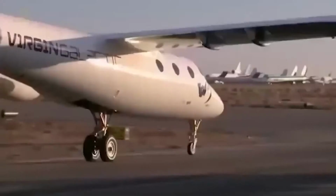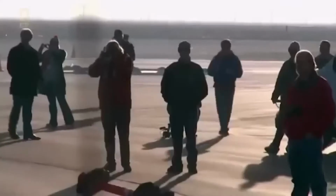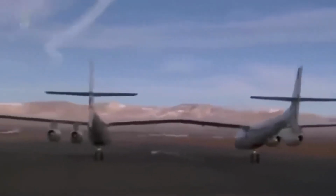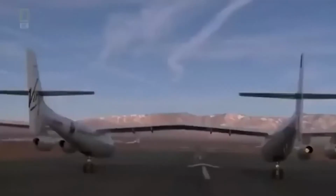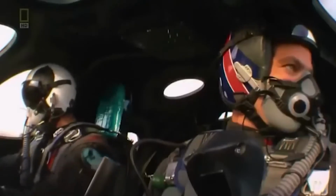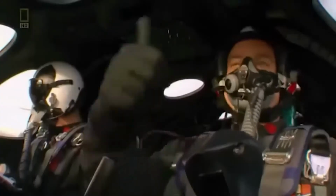Let's go. Chase, Scat 2-1 is rolling, taxiing into position and hold. Chase copies. We'll get in position. Tower, Scat 2-1 is taxiing into position and holding for Chase. Mojave Tower, Scat 2-1 holding short at 30, request takeoff clearance. Mojave Tower, airborne pickups approved. Winds are calm, runway 30, cleared for takeoff. Okay guys, have fun. Will do. Number 1, throttle. Idle. Number 1, start.